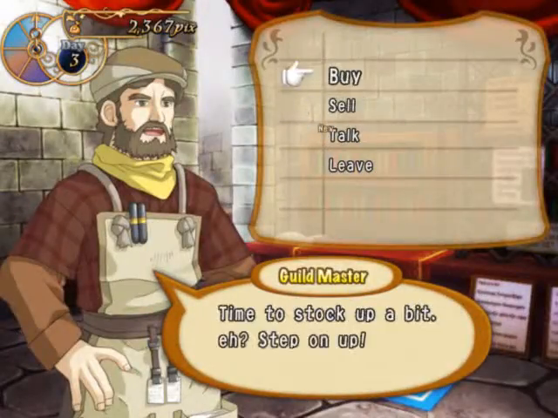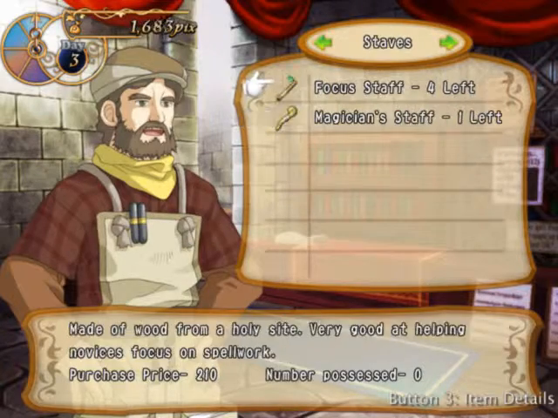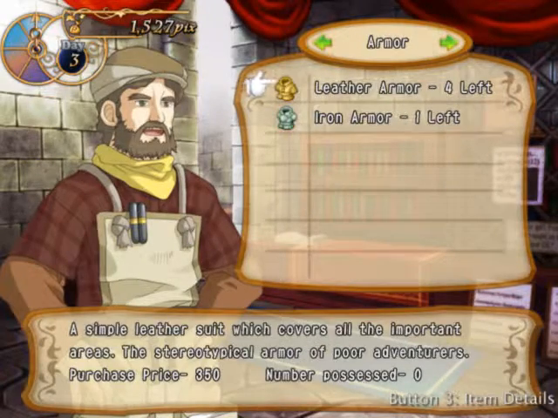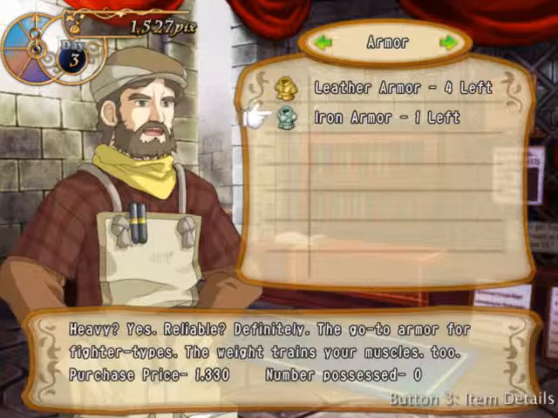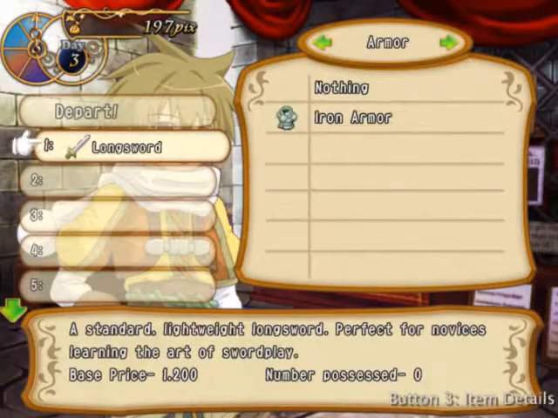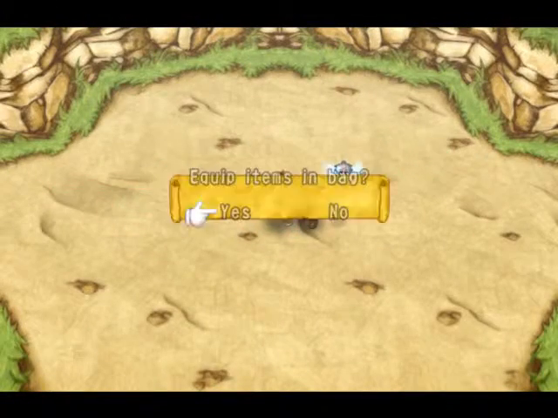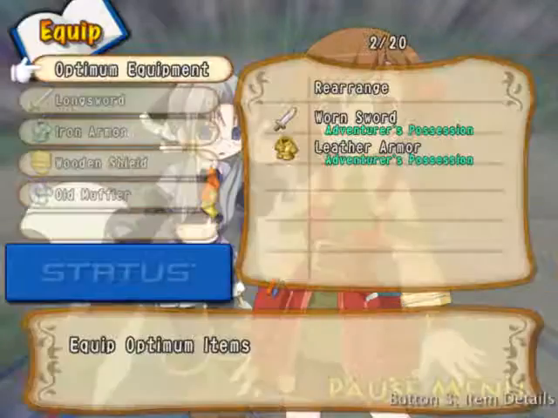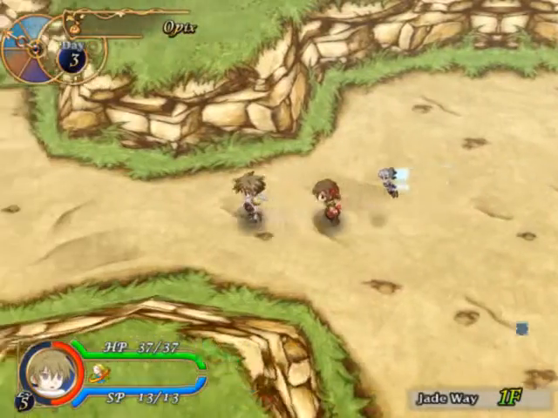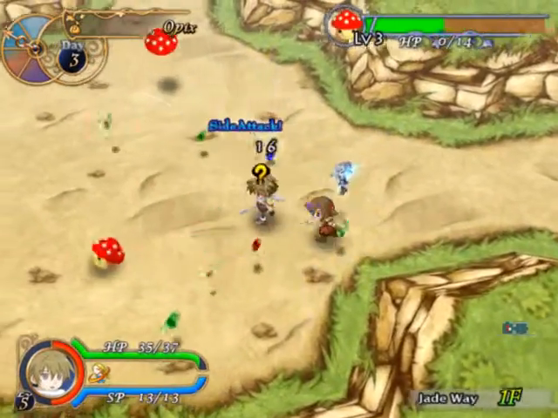Let's see here. You can buy some stuff that you can use temporarily. And we're going to the second dungeon. I kind of like the music in this place. Okay, I put on the longsword and the iron armor. Oh god, right off the bat, huh?